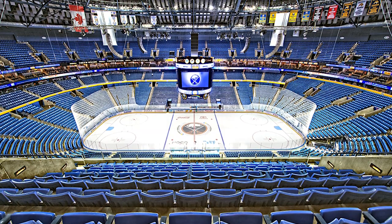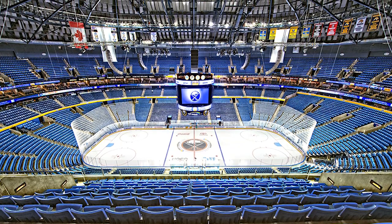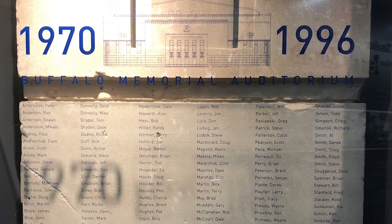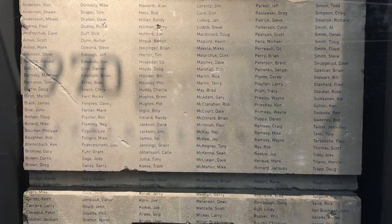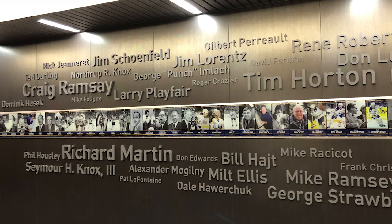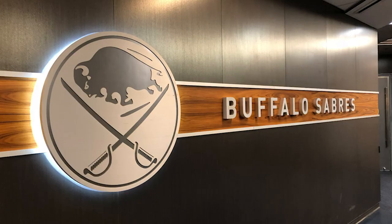It's because of this massive dome shape that it tucks all the things up inside it, so when you're in the building, even from the upper nosebleeds, you still have a pretty clear sight line to the ice surface below. I like the touches they added by the locker room — a stone from the Memorial Auditorium with names of all the players who played on the team from 1970 to 1996, along with a nice display of retired numbers by the hallway near the locker room. Across from that, they also have a neat word art photo montage of famous players and coaches. That kind of monotone logo branding is throughout the building, which I love.